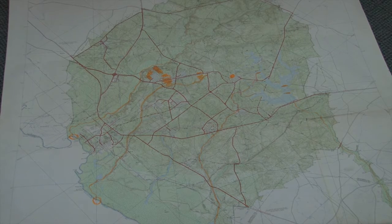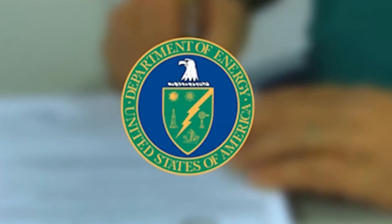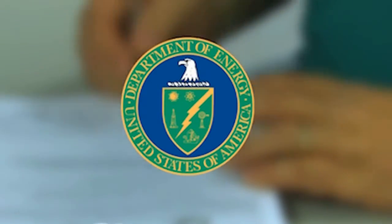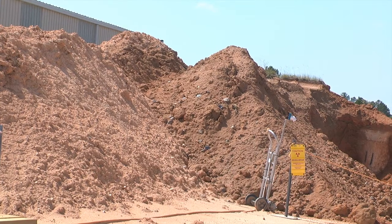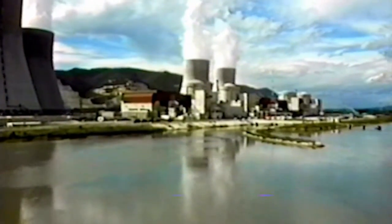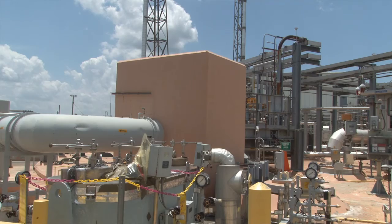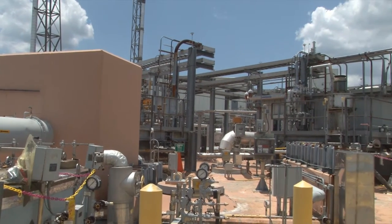Another safety risk is the location of the Savannah River site — it sits on the Charleston earthquake fault. A simple earthquake could spell devastation for the area if it caused one or more tanks to explode due to hydrogen buildup. The Department of Energy and its National Nuclear Security Administration seem to have a long way to go to clean up the tanks. But the NNSA, in charge of all nuclear weapons production, is still running radioactive material through the H Canyon processing facility, meaning more nuclear and chemical waste goes into the old tanks.